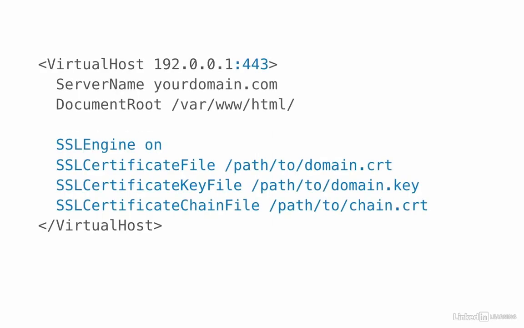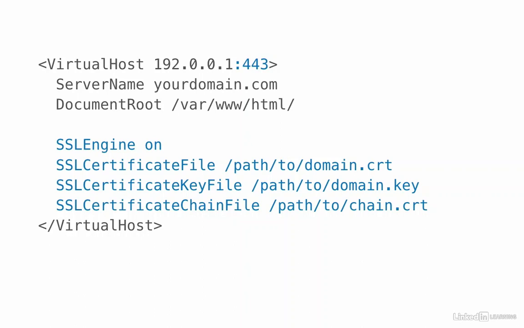What we want to do is either copy that and make a new directive or edit it. So we have VirtualHost. Notice now that it says :443. That's very important. That's the one that we're going to use for SSL. It's a different port, not the regular port 80. And we'll talk about that in the next chapter.